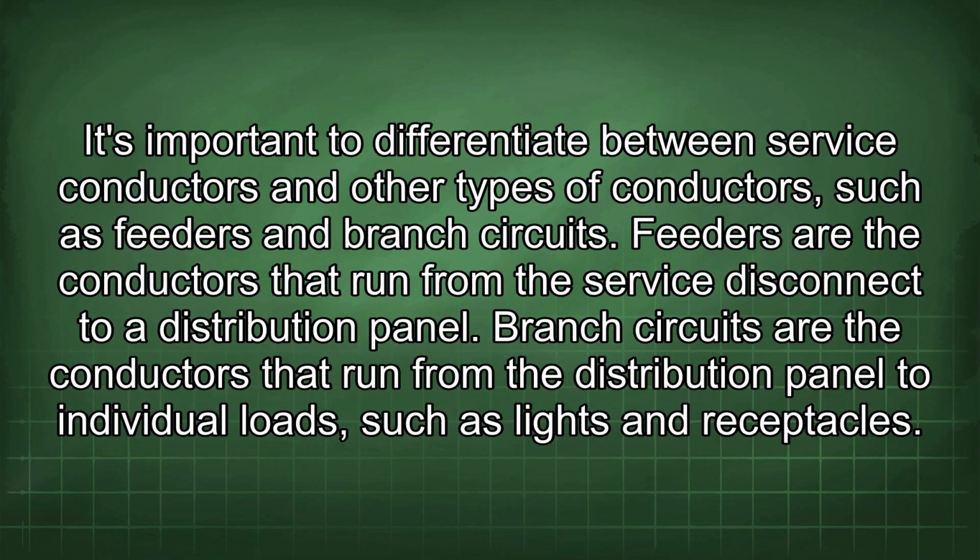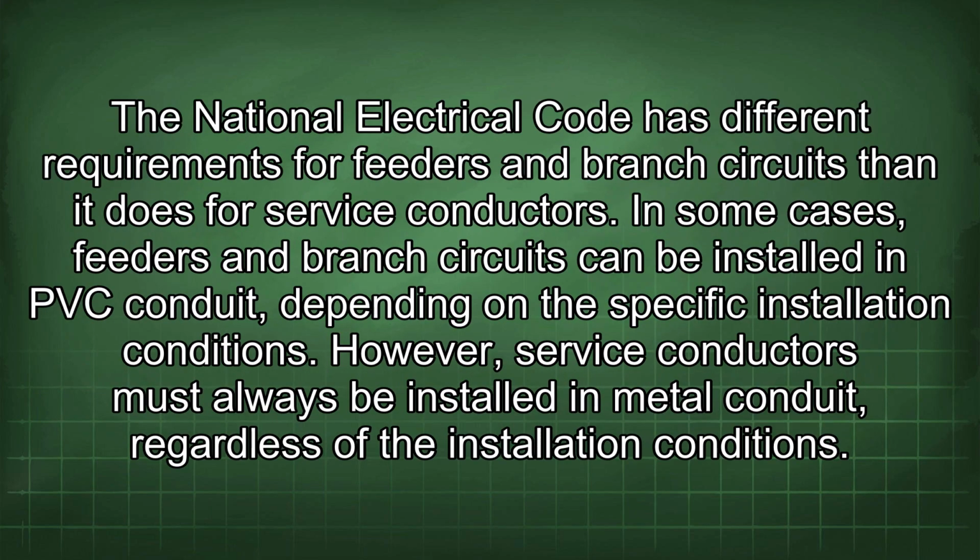It's important to differentiate between service conductors and other types of conductors, such as feeders and branch circuits. Feeders are the conductors that run from the service disconnect to a distribution panel. Branch circuits are the conductors that run from the distribution panel to individual loads, such as lights and receptacles. The National Electrical Code has different requirements for feeders and branch circuits than it does for service conductors. In some cases, feeders and branch circuits can be installed in PVC conduit depending on the specific installation conditions. However, service conductors must always be installed in metal conduit, regardless of the installation conditions.